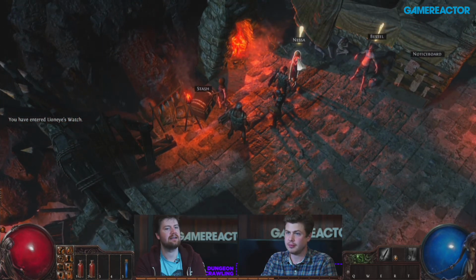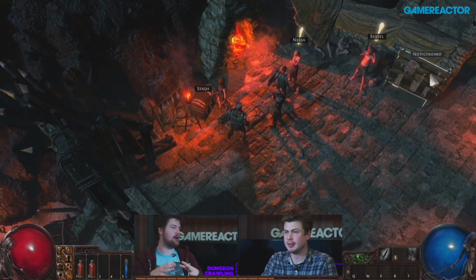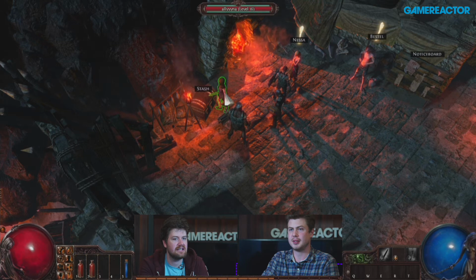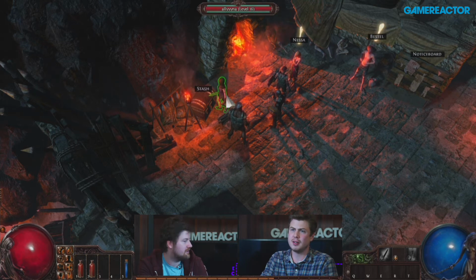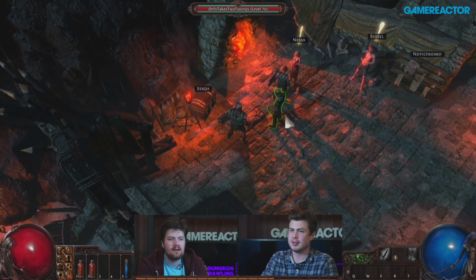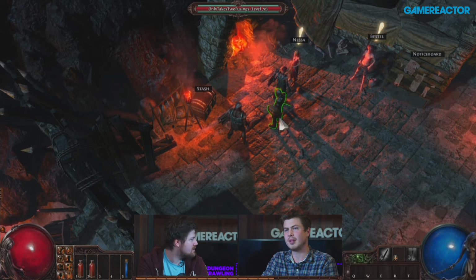And here we go. We got the classic kind of hub town where you've got the quest givers and a stash. Like we saw in the other game, there's a notice board which is probably also going to have some quests. Okay, these are probably other players. So we're actually online right now. Kind of MMO style.